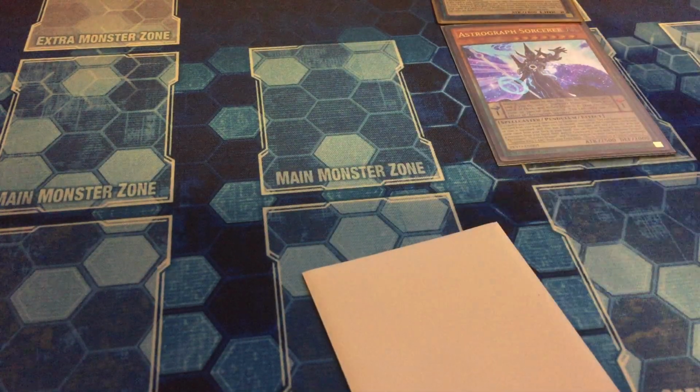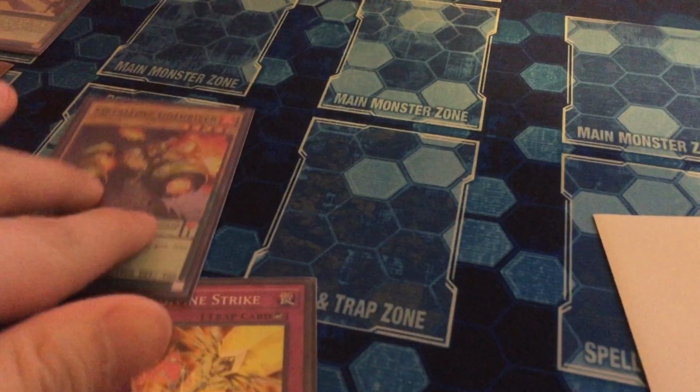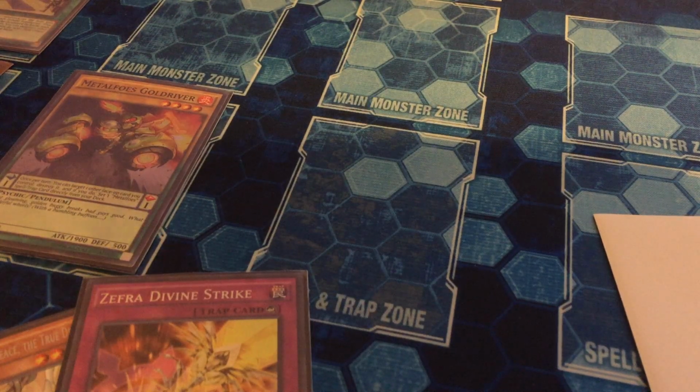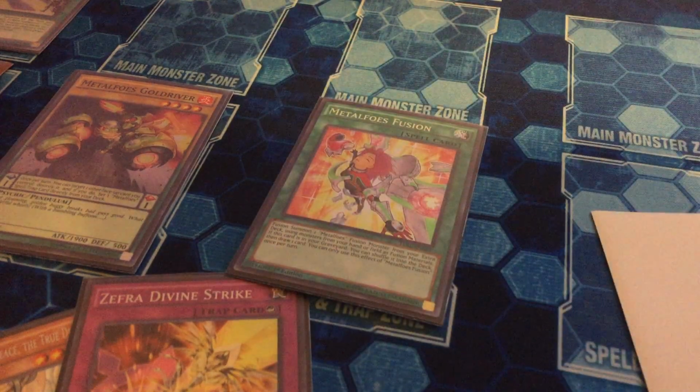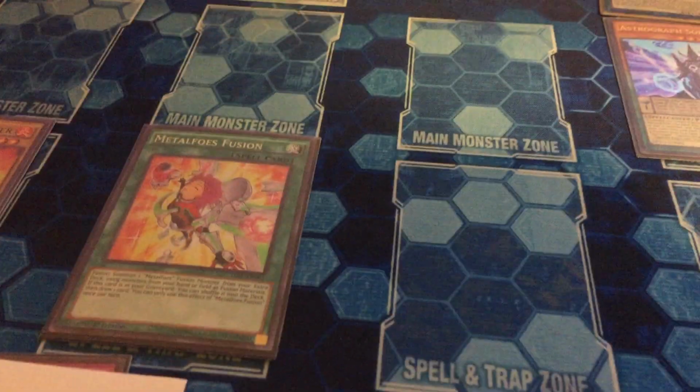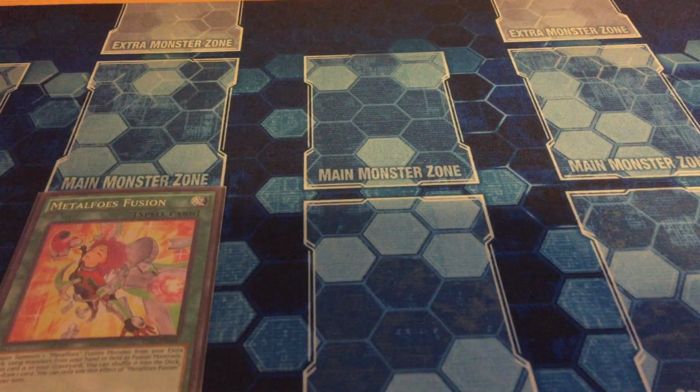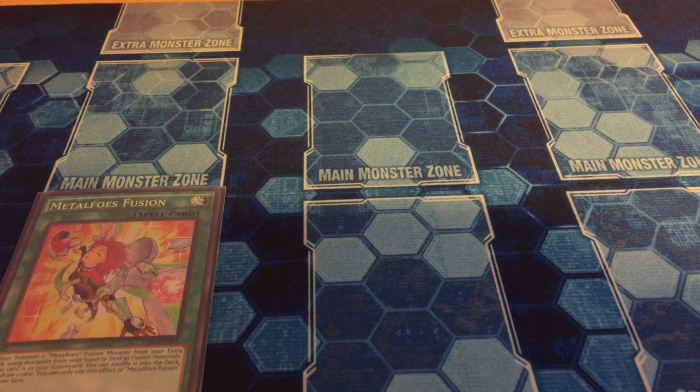So then, from there, you activate the Metal Foes you just searched, which is Gold Driver or Silvered, and now you pop Zefrath. So you pop that and you set Metal Foes Fusion. And you activate Metal Foes Fusion, and with Metal Foes Fusion, you fuse Astrograph and Electromite. And you make Mithrilium.